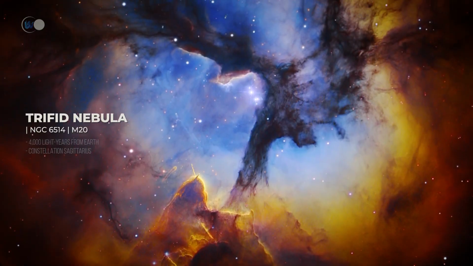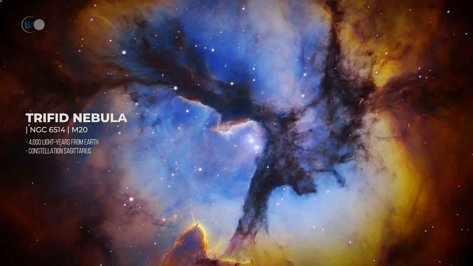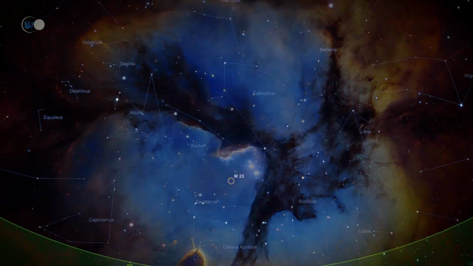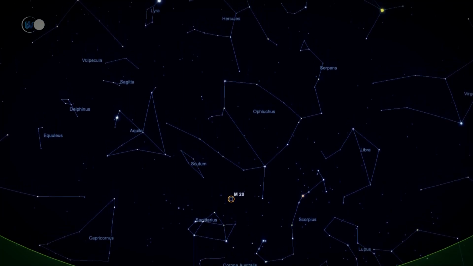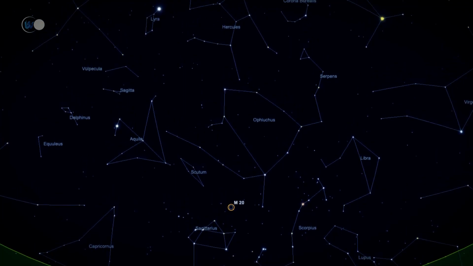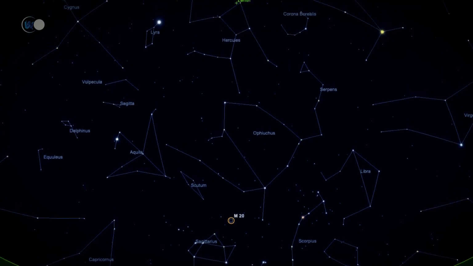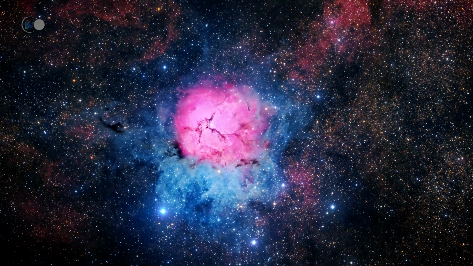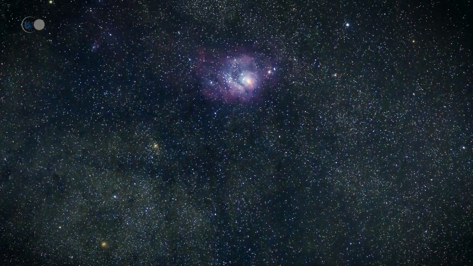The Trifid Nebula, also known as M20, owes its name to its characteristic three-part shape. It is thought to be around 4,000 light-years away. With binoculars, the bright part of the nebula can be seen perfectly, in the shape of a round spot. The darker parts that divide the nebula into flaps are caused by the presence of dust and cold gas.